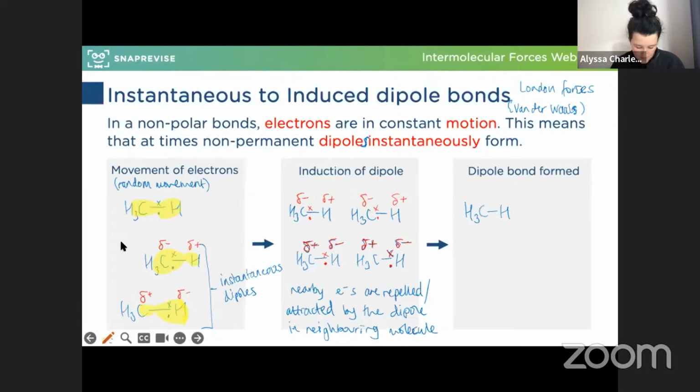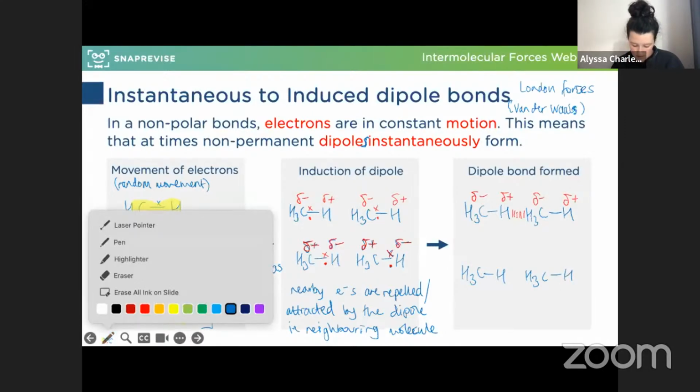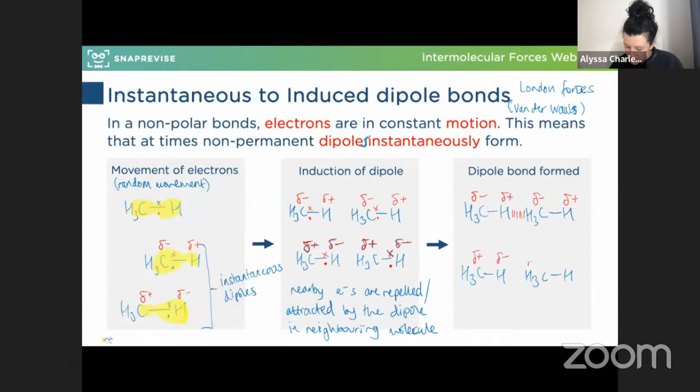So if we've got a dipole in the first molecule, so our first molecule was instantaneous, a dipole formed instantaneously, there was just random movement of electrons, it induced a dipole in the neighboring molecule, and then we have a positive and a negative next to each other, a delta positive and a delta negative, and for a fraction of a second, we can get an attraction between those two delta positives and delta negatives. The same thing can happen in reverse, depending on how our movement of electrons has occurred. Let's say we have it in reverse. We have our delta positive this side, delta negative that side. It's induced a dipole in the neighboring molecule. And again, we therefore have a delta positive next to a delta negative, and they can attract one another. We get the attraction, and it's instantaneous.